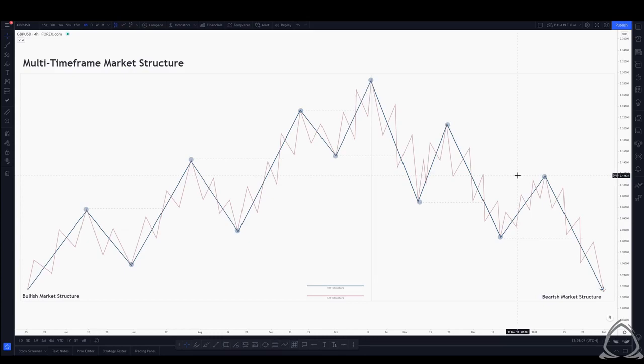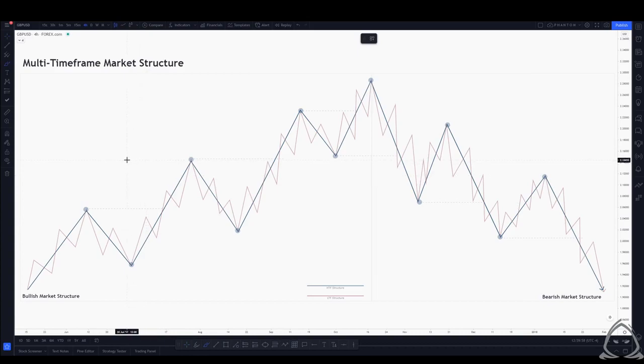So for example, if the daily chart is showing an uptrend, making higher highs and higher lows, on a lower time frame we would expect to be seeing higher highs and higher lows. But the one thing we need to start to understand is the fractal nature of the markets: we will see higher highs and higher lows on the lower time frame, but we're also going to see a series of lower lows and lower highs as it facilitates the pullbacks on the higher time frame.